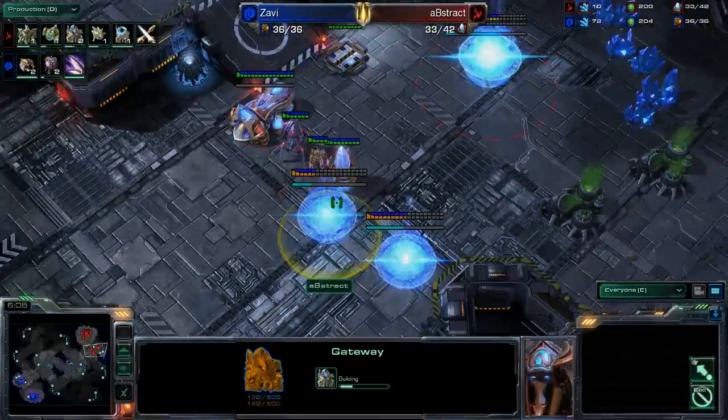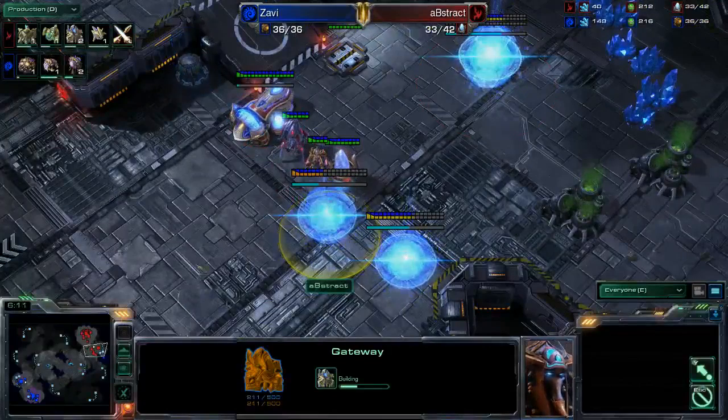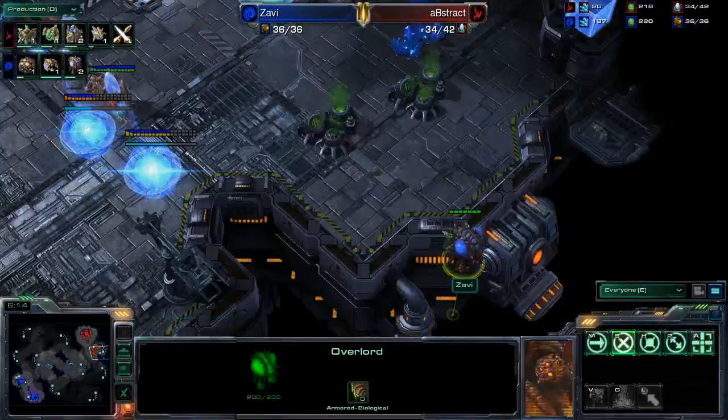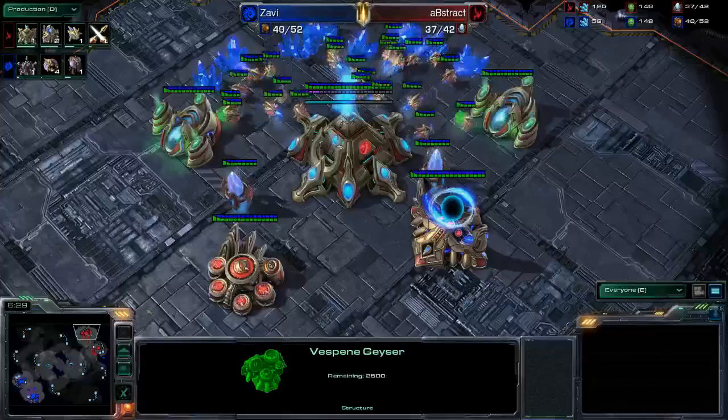Zavi, of course, looked at that and said, okay, that's definitely not the timing of Forge Fast expand, so he pretty much knows there was a gateway expand. The Overlord here is going to be able to see the 2 gases, so that'll really tell him what aBstract is planning on doing, depending on how many gases, or if he gets any gases at all. That'll be very, very informative for a Zerg player.